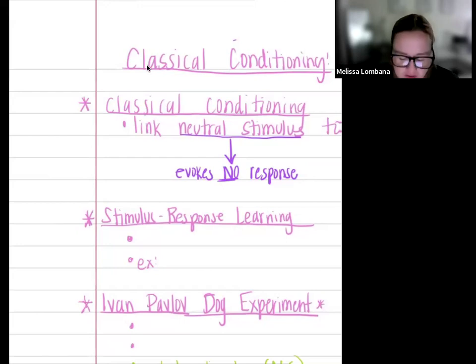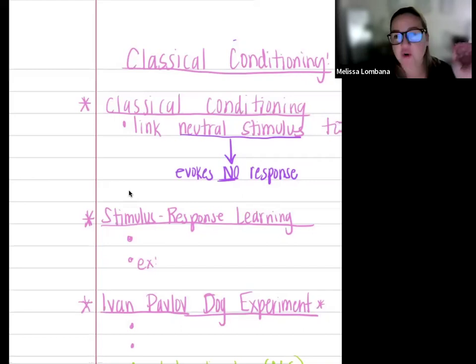So what is classical conditioning? That's your first subtopic. Classical conditioning is when you link a neutral stimulus. A neutral stimulus evokes no response. Like, for example, this pen is just a pen. If I show it to you, nothing is going to happen. The word Zugu, like I did in class in that activity, meant nothing to you before we did the activity. Those people that didn't do it are like, what is this name, Zugu? That was neutral before I started my story.